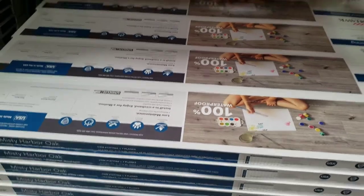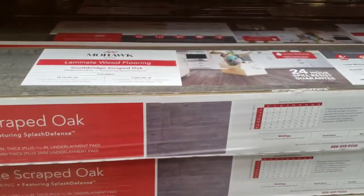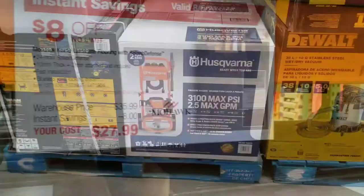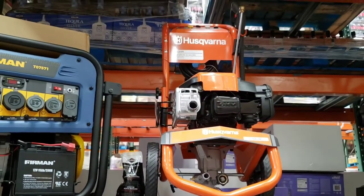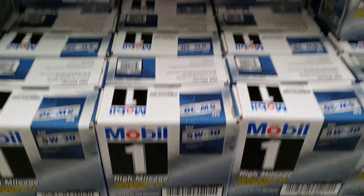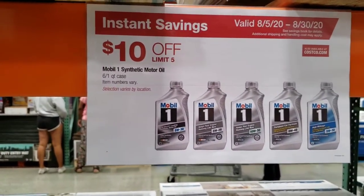Mohawk Luxury Vinyl Flooring, $10 off is $34.99. Mohawk Laminate Flooring, 18 square foot, $8 off makes it $27.99. Gas pressure washer, $50 off, makes it $29.99. Mobil motor oil, $10 off, makes it $27.57. Mobil synthetic motor oil, $10 off, also $27.57.